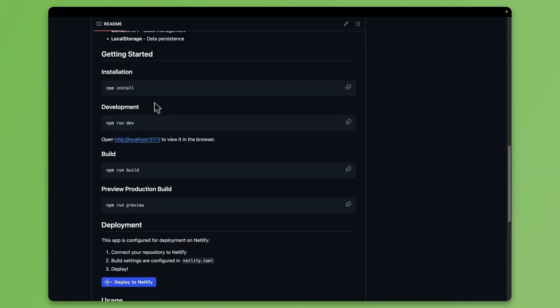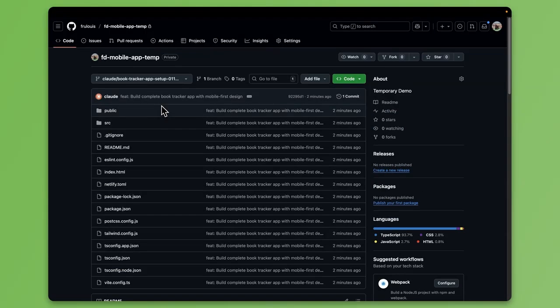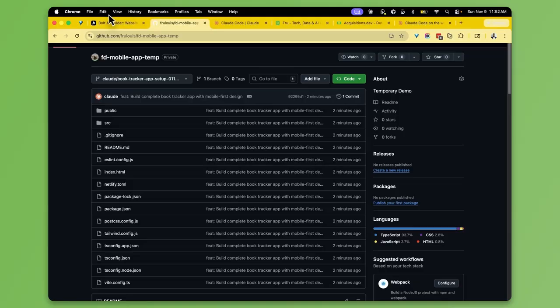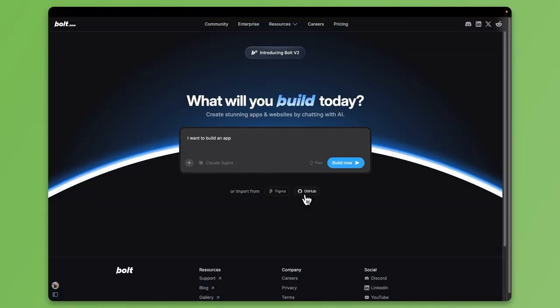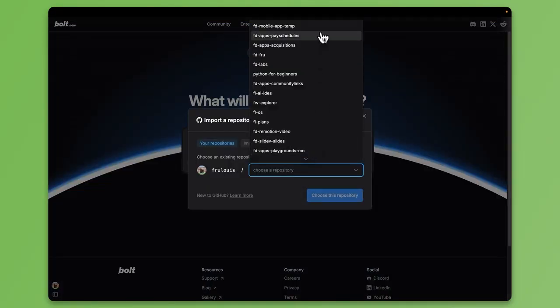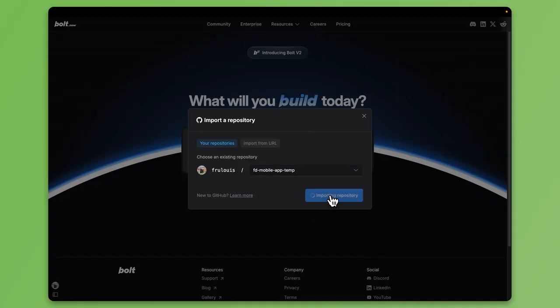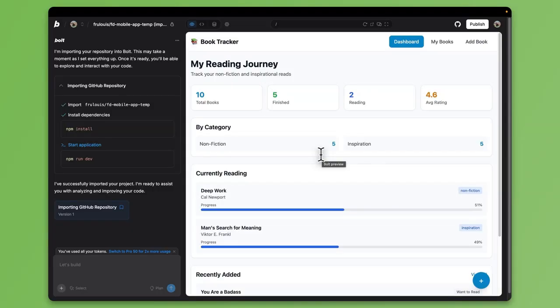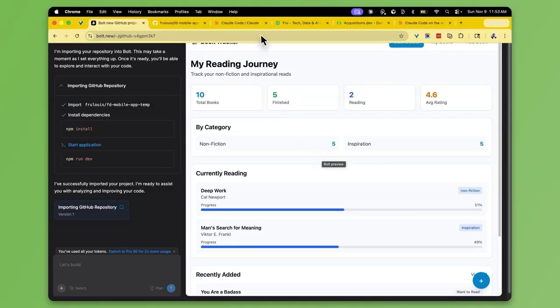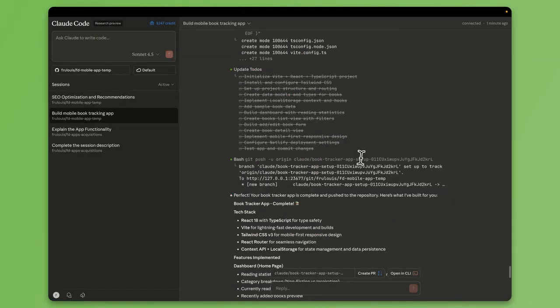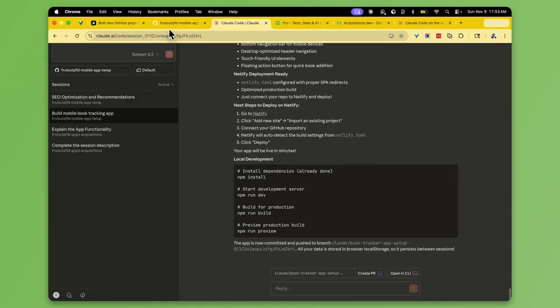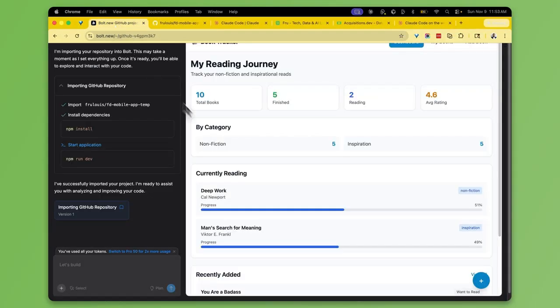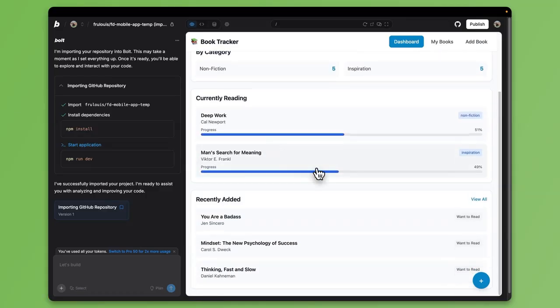You remember I said I love Bolt as my UI for my SaaS, micro SaaS development, or vibe coding as people will call it. So I'm going to go here, go to GitHub and pick that repo as before, and then I'm going to choose to import that repo. So I have stopped my work from Cursor. Cursor is still going. I have stopped the development from Claude Code. If you go in here, this is Claude Code. All the commits are done, and I've simply pushed to Git. Once everything is in Git, I'm coming to Bolt. I'm opening it up from Bolt, and voila, this is this application.